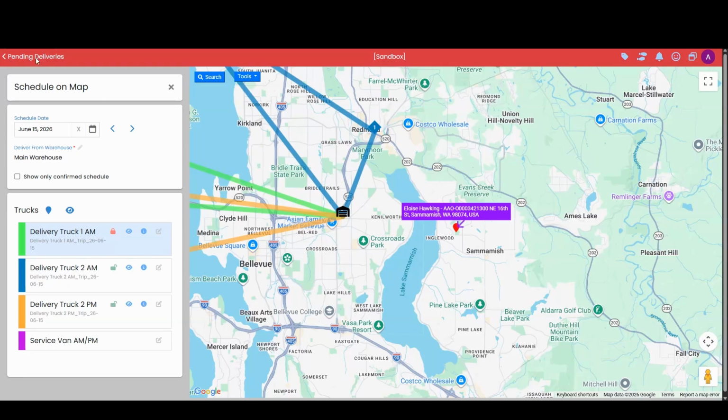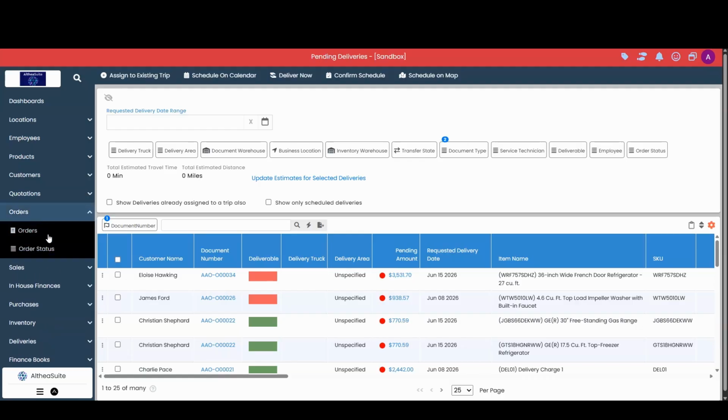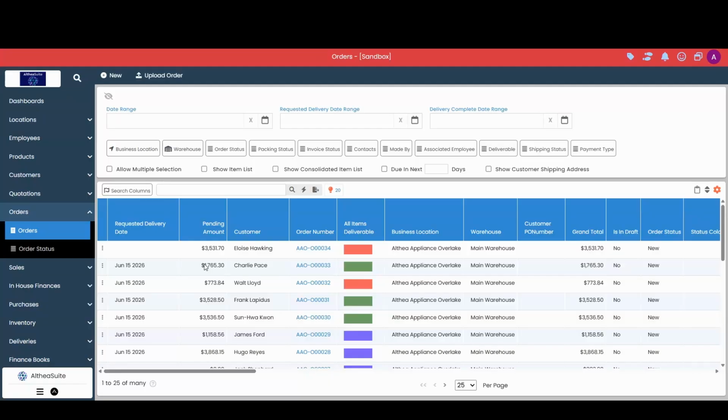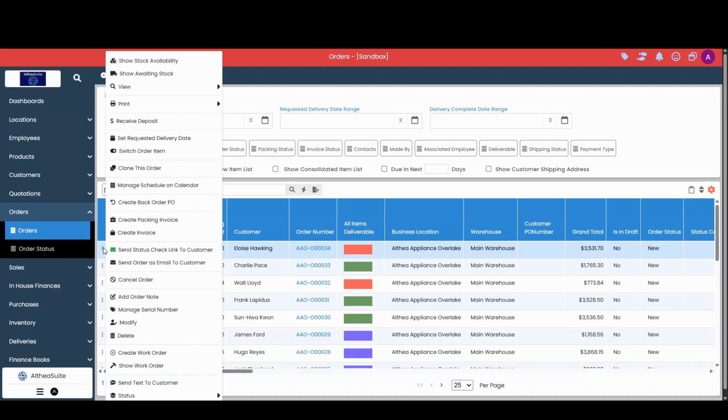Now, if we go back to our orders module, you'll see the customer right here. Now, let's say that we had contacted this customer and the customer is no longer available on the 15th. What we can do is go to the context menu.